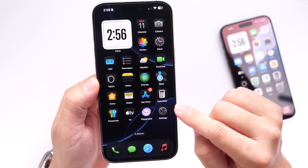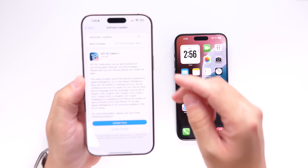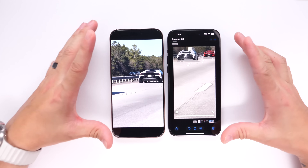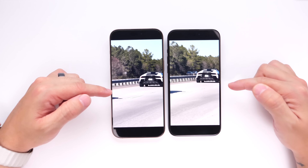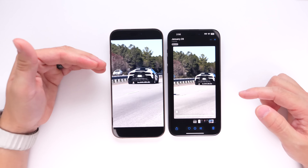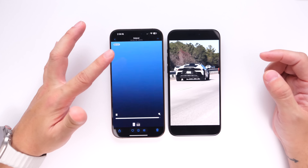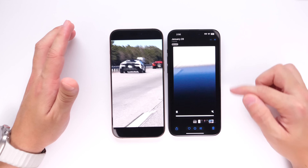There are also changes inside the Photos application. Comparing iOS 18.1 and iOS 18.2 Beta 3 side by side: on the old version, tapping a video zooms out and brings up all the media controls. On the latest beta, tapping the screen brings up controls but the video does not zoom out or change size — only the menus and controls appear or hide, unlike the previous behavior where it zooms in and out.